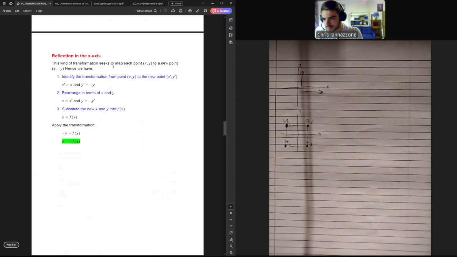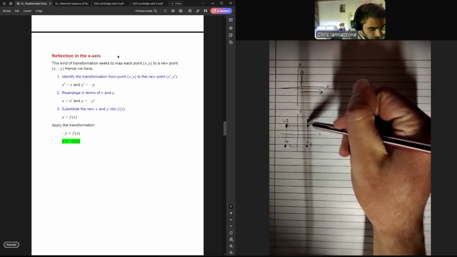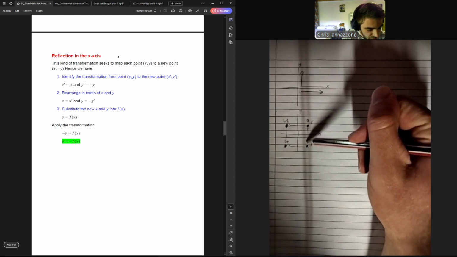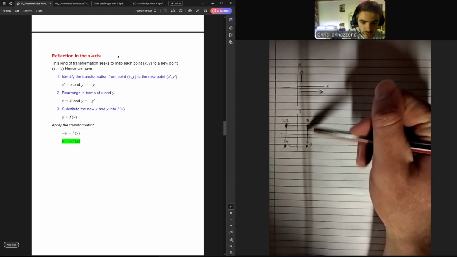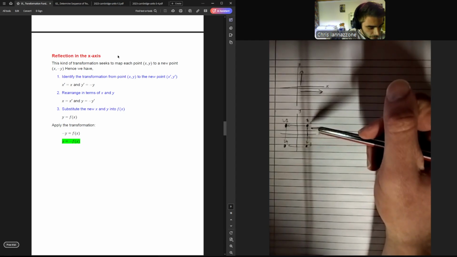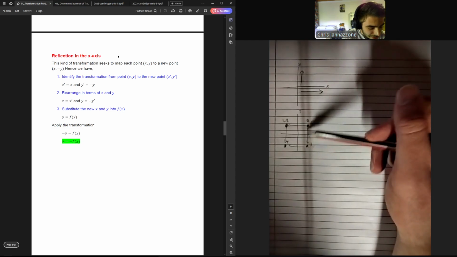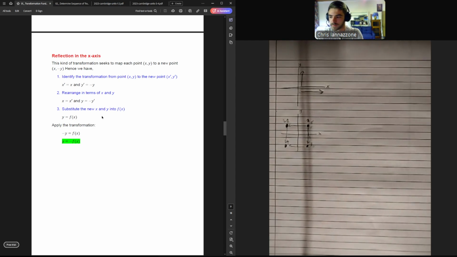Reflection in the x-axis, as you might imagine, is very similar, but the negative sign is now applying to the y. Once again, if you look at the handwritten bit, we have the point 1 to 3. You see that x value, so if this was the coordinate x equals 2, that vertical line represents x equals 2. But what's changing is the y values. So when you reflect in the x, it's the y value that changes. So the y value gets a negative.